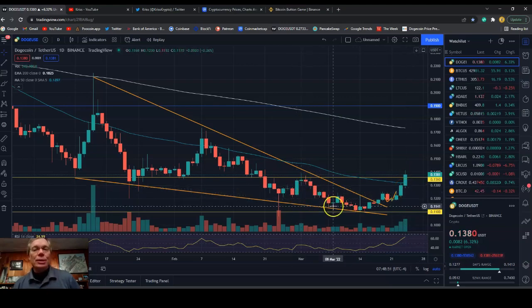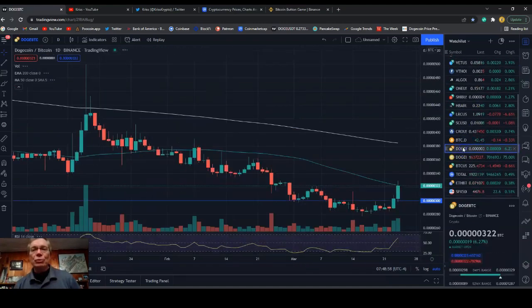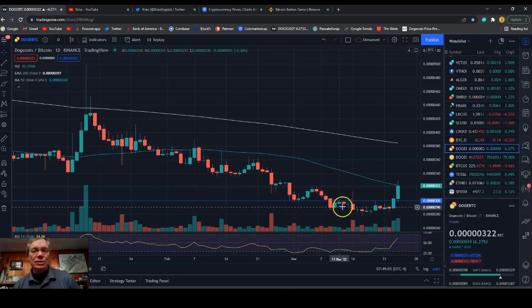Some of us were disappointed in the downward trading of Dogecoin while Bitcoin was going sideways. And this is reflected here in the relationship between Dogecoin and Bitcoin. Right now, it's over 0.0003%, which was this blue line. This is the key blue line I was looking at as a relationship between Dogecoin and Bitcoin. Back in early March, when it dropped below that 0.0003%, that was kind of tough. Doge kept continuing down, but came back up, retested, dropped back down, and now has broken above it.